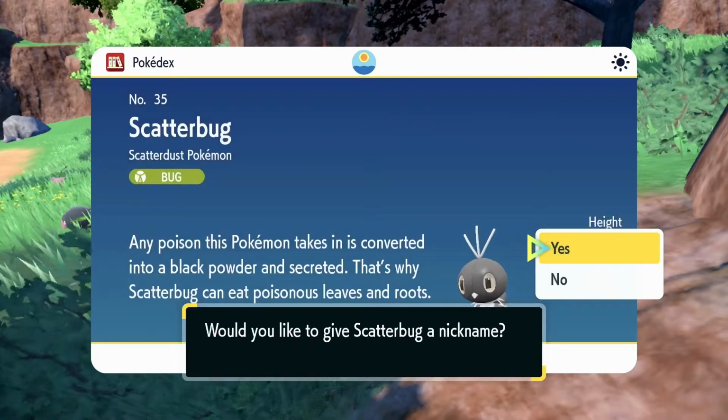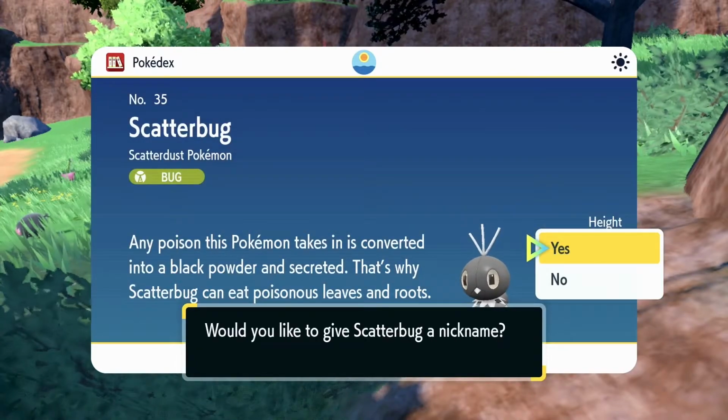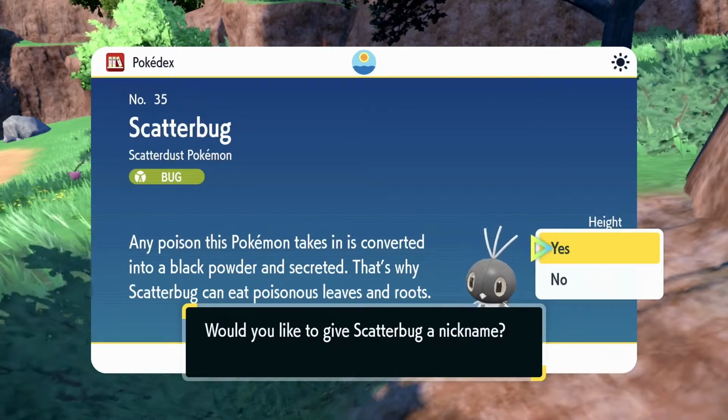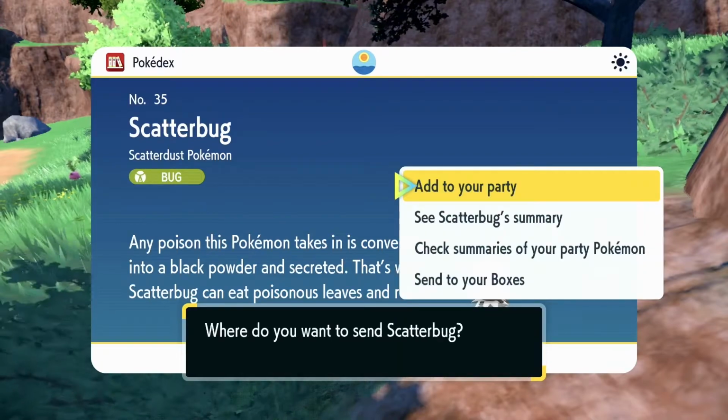Scatterbug, Scatter Dust Pokemon. It's a bug type. Any poison this Pokemon takes in is converted into black powder and secreted. That's why Scatterbug can eat poisonous leaves and roots. Okay.